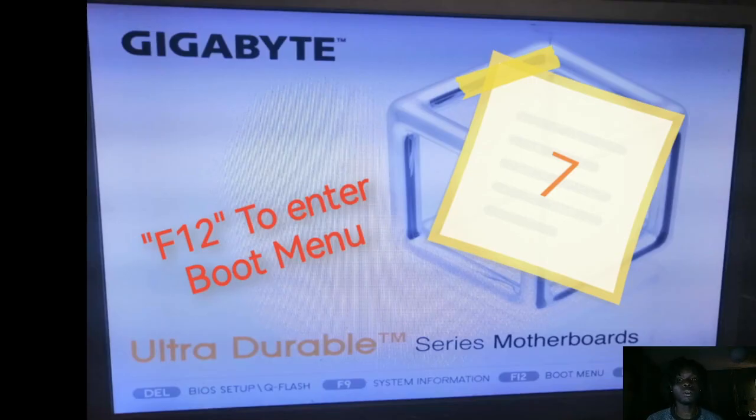So once you're on the computer, this might vary from model to model, but for most computers it's the F12 key to enter the boot menu, where you get to choose which operating system you want to load into. Now it might be F2, but the majority of systems use F12.